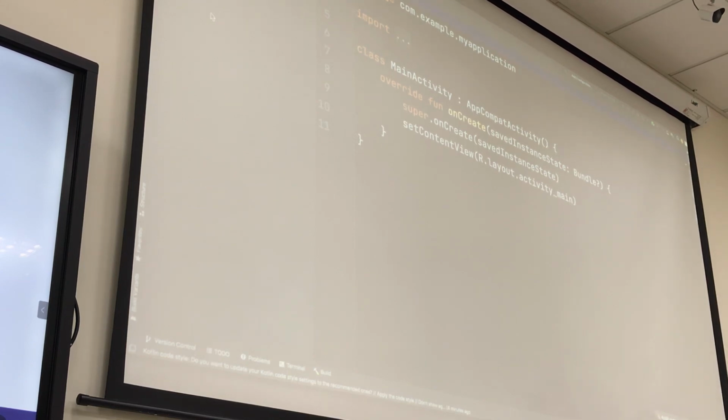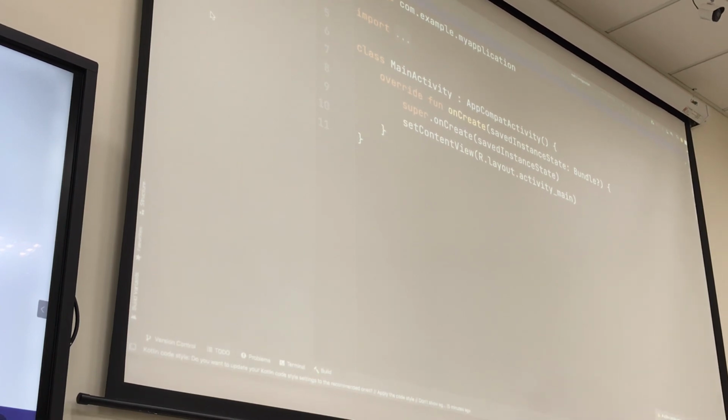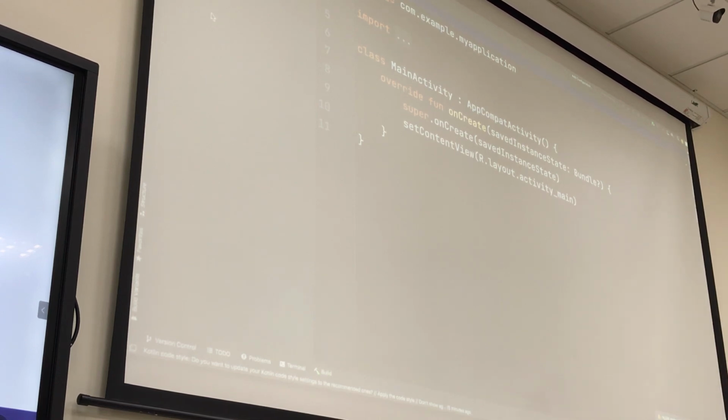Okay, capture the project loading and try to run this app. If we want to run the app, we need to emulate a mobile phone and just pretend we are running the app on a real device. So that's called an emulator. We simulate a mobile phone device to run the app.